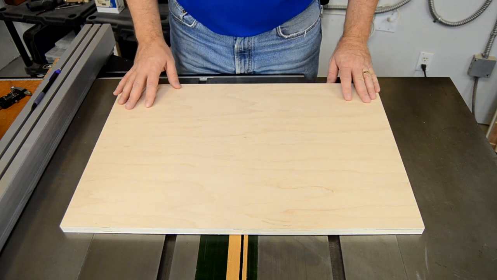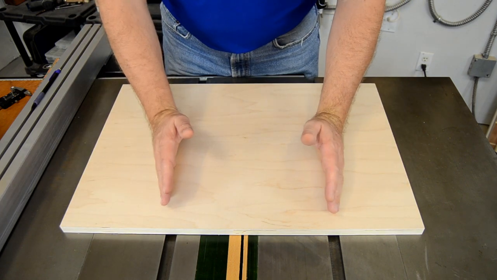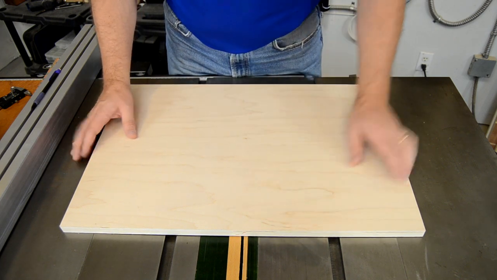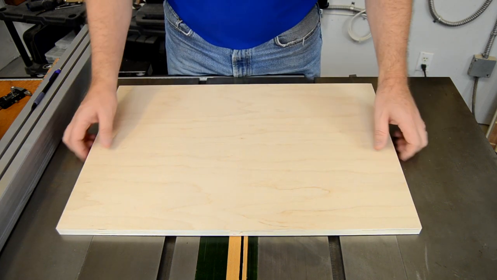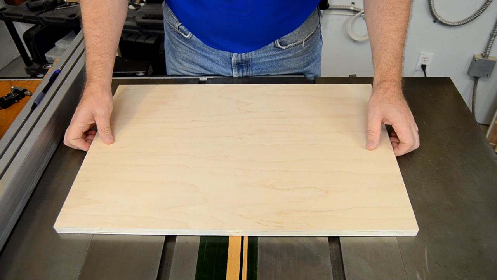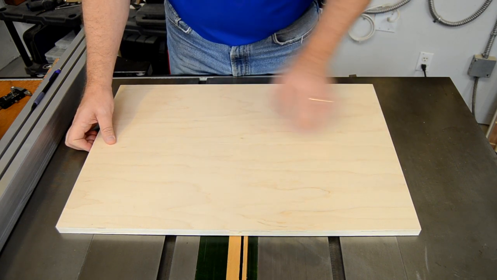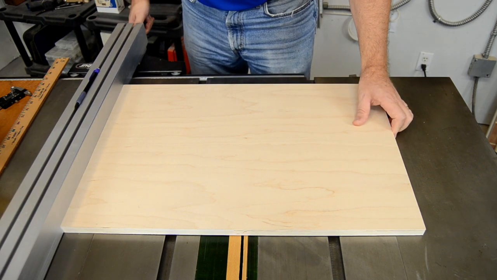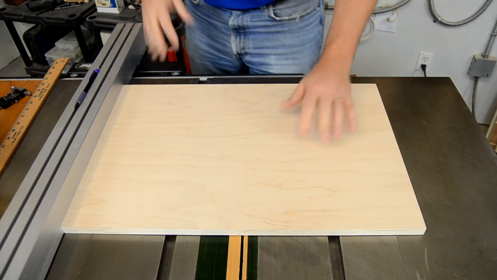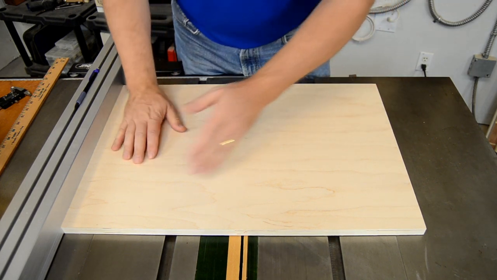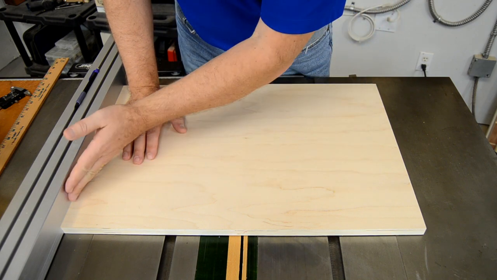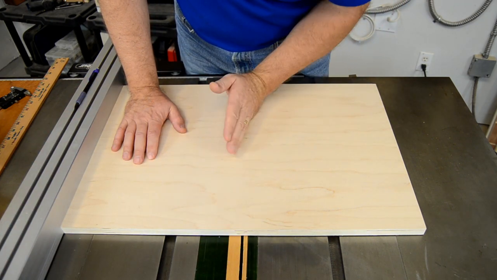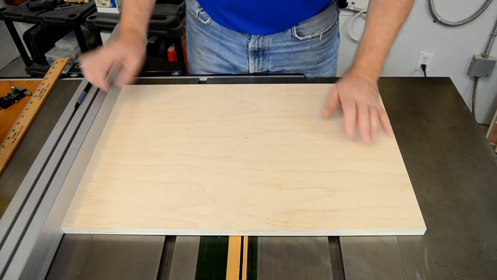If we want to build a cross-cut sled that spans both miter slots, we're going to use a larger piece of plywood. The simple way to set this up is to position it so that your blade is going to be right about in the middle of the jig where you want it, bring the rip fence over and square it up. This way I know that the jig, or at least the base of my jig, is parallel to my blade along the axis of travel because everything's been set up properly to begin with.